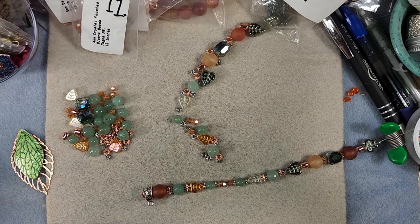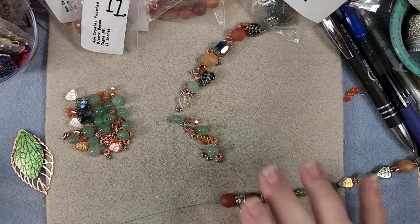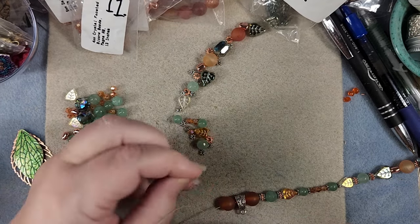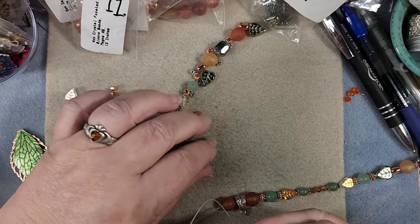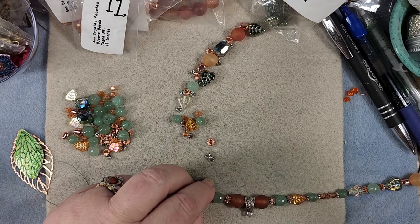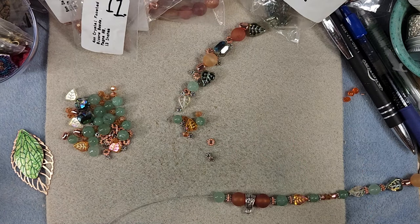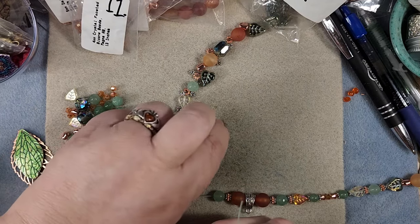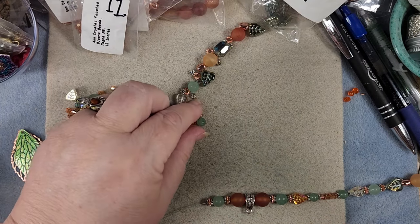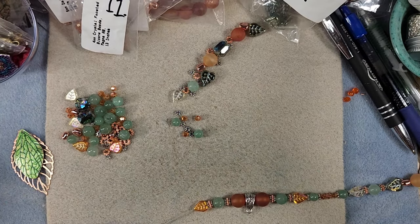Then we're just going to go from here, just like we did on this side. And as soon as we get that done, we will then measure this to see how long we're getting to be. It's going to sit down there quite nicely. So in again, up the row we go. Now this time, the leaf is going upwards instead of down, so that it's facing into this little bunch of beads here.